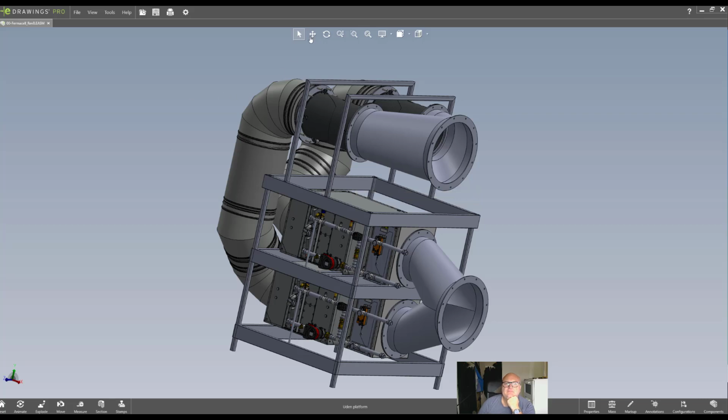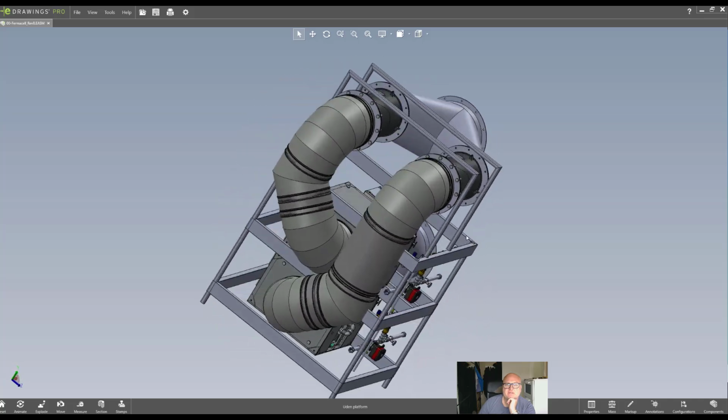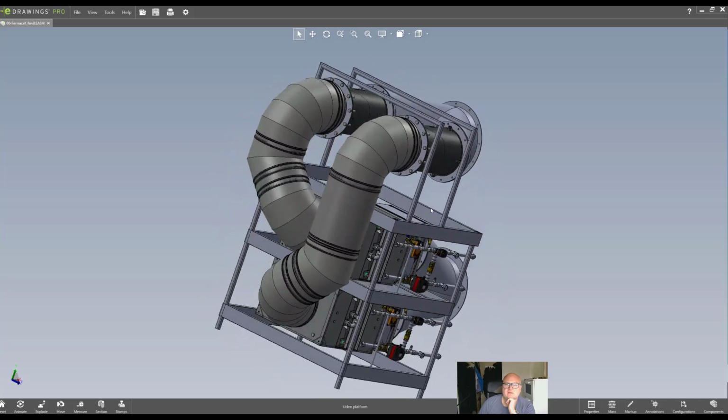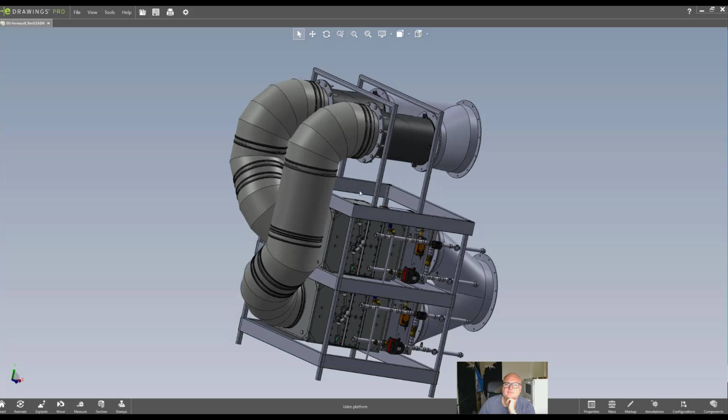Up here, you got some quick buttons, but the first buttons up here are actually the same as you can use with the mouse. The mouse is a very handy tool. When you press the middle button, I don't know if you have a mouse with a middle button, but I assume you have that. When you press the middle button, you can twist it around like this. You can see I just pressed the middle button.